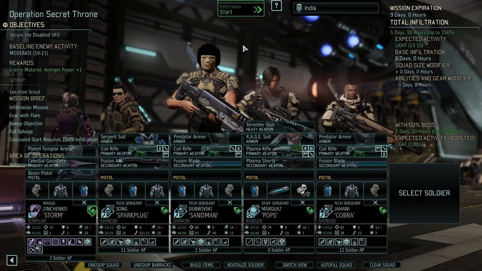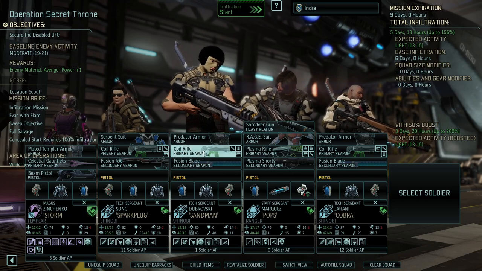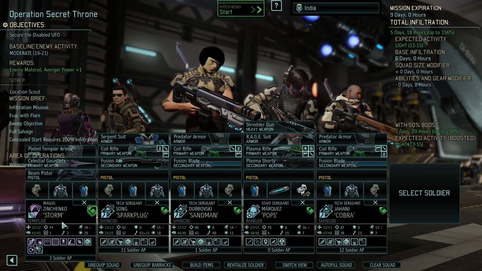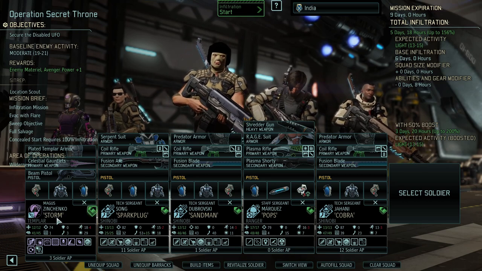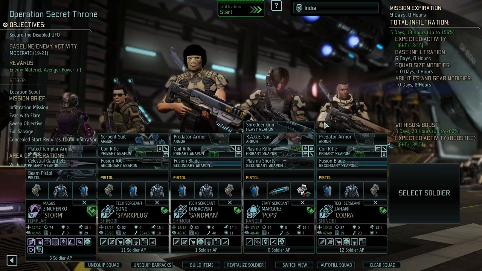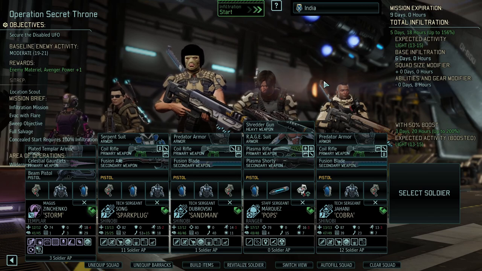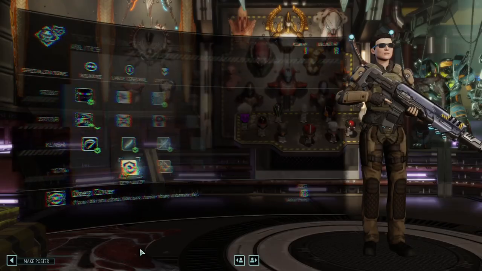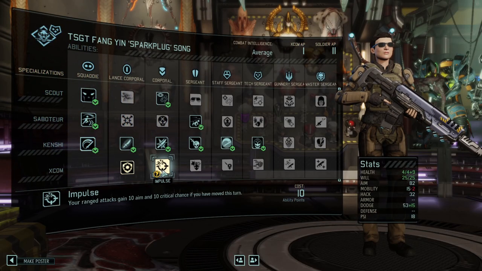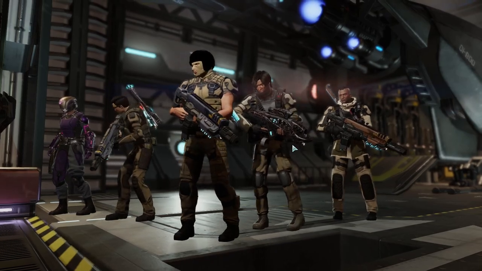Okay, Operation Secret Throne. Secure the disabled UFO. 13 to 15 enemies. We've got... I can't believe this is so stupid. Zinchenko, Song, Dubrovsky, Marquez, and Jahani. What the hell am I thinking? If you didn't attack, that's crap. Ranged attacks. If you have moved, that's no good. Let's do it. Let's get the UFO.